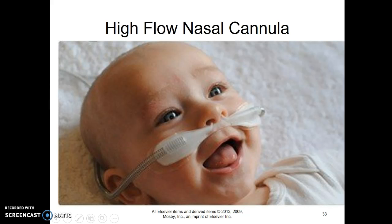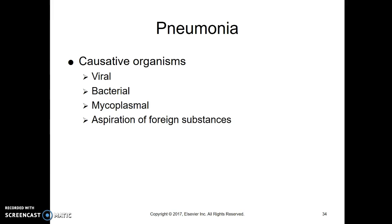So that's just something to think about. I know on the paperwork I often see O2 80%, or that would be maybe a cardiac kid, we're okay with that, or O2 92%. I think you mean O2 saturation of the blood, because remember, we can do things like with this high flow where we're not necessarily always using 100% oxygen. So just be careful as you're writing that you're clear whether you're talking about the oxygen we're delivering or the oxygen saturation of the blood.